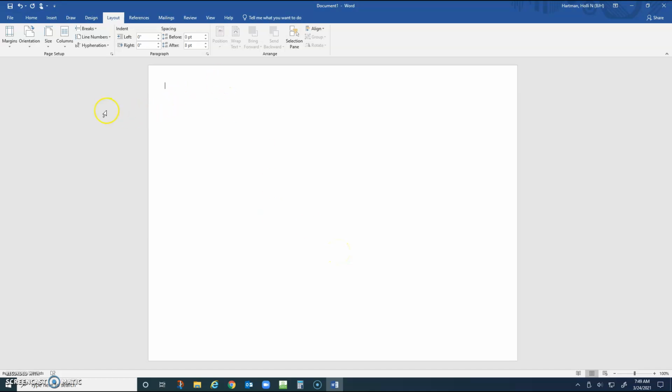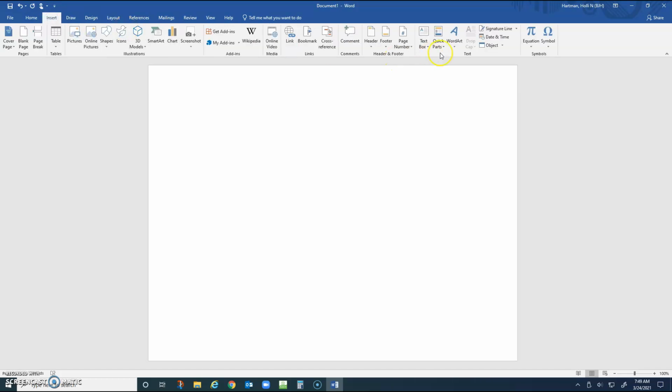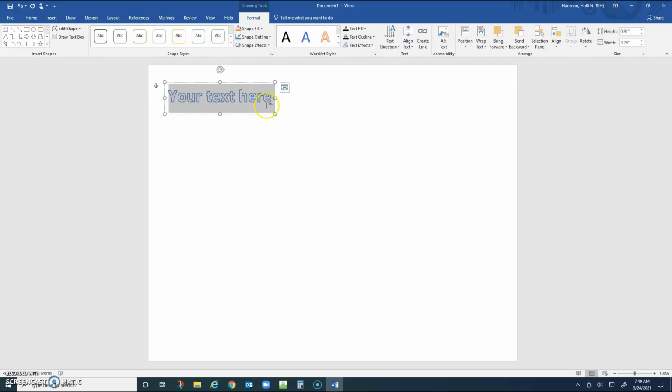So the next thing I'm going to do is insert some word art. This is how I create those bubble letters. So I'm going to go back up here to the top and click on insert. And then over to the right, there's this word art button. I'm going to click on that and it's going to give me some options. Now to do those bubble letters so that you can write inside of those letters, I clicked on this one right here so that there is some white space inside the letter. So if I click that, now it says type your text here.